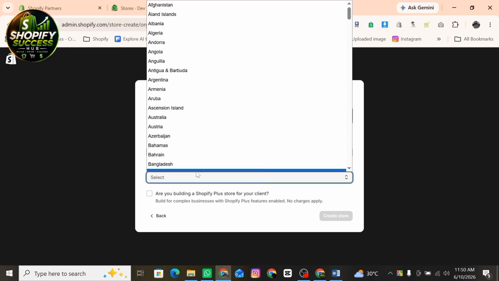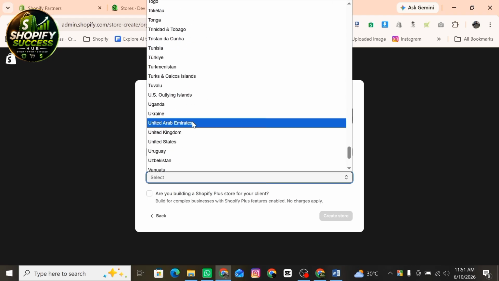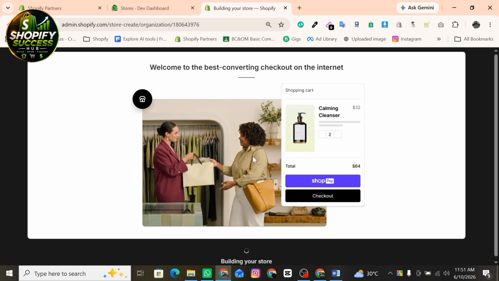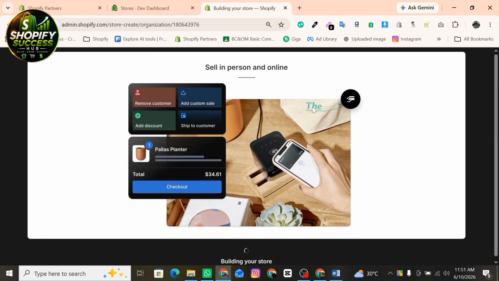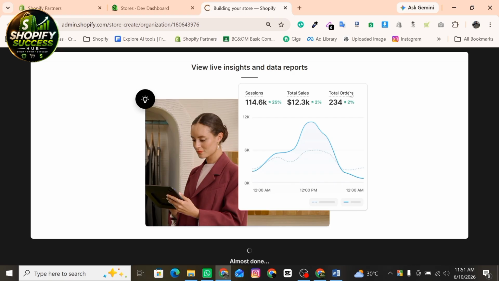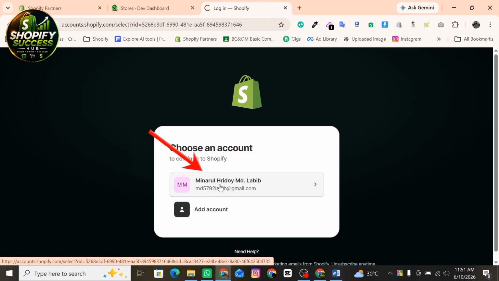Then country, select country USA, United States. Okay, don't click, are you building a Shopify Plus store for your client? And then create a store. Wait just a few seconds.